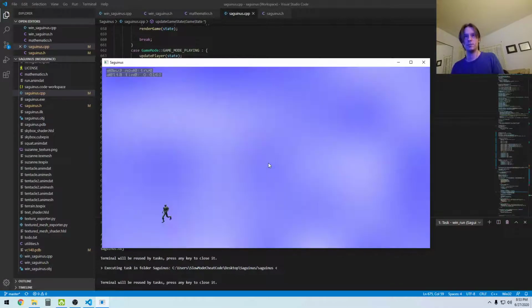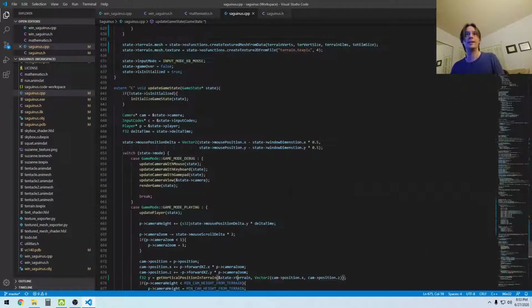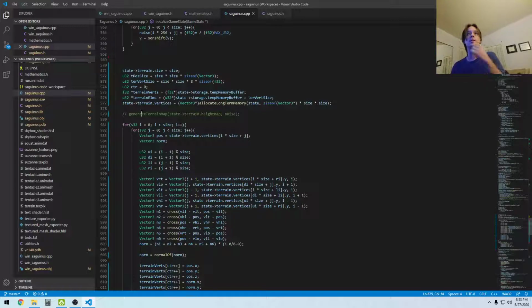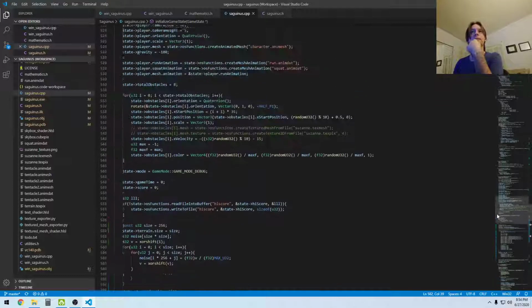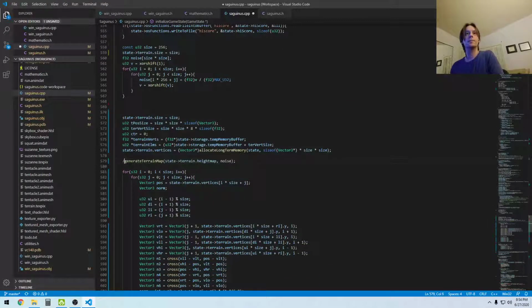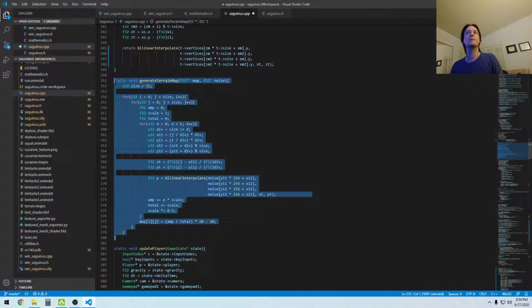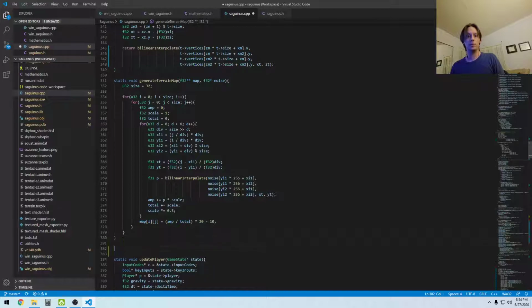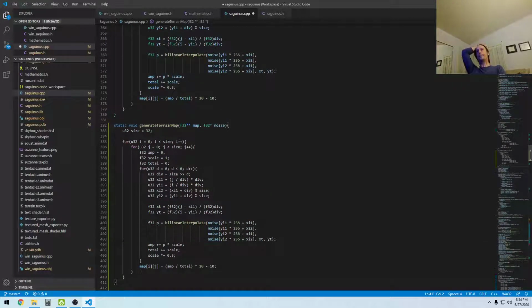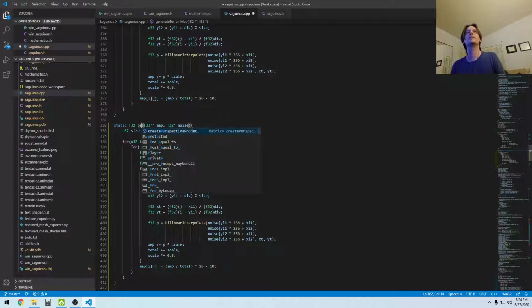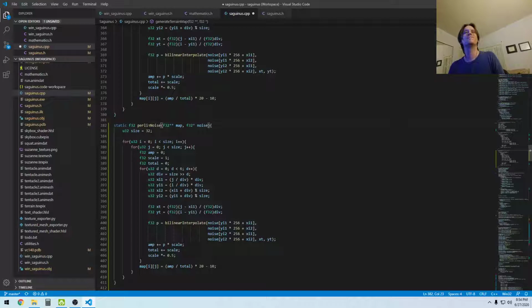Okay, but I don't see a terrain, and I think that's because I'm not generating a height map for it. But I wanted to change the way I'm doing this. Instead of having a function generate the map for me, let me go to where that's at. I'm going to create a new function that does a very similar thing, but will calculate the position, or yeah, I don't know if that makes sense. So anyway, it's going to take in, I don't know what to call it, Perlin noise.